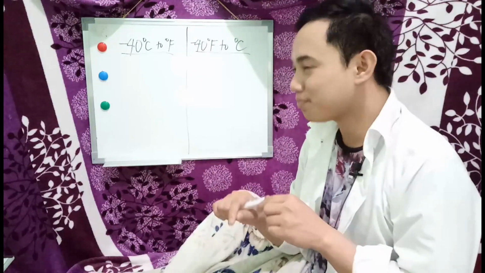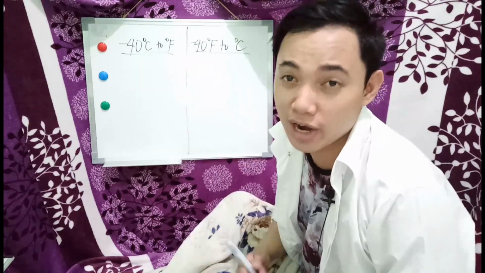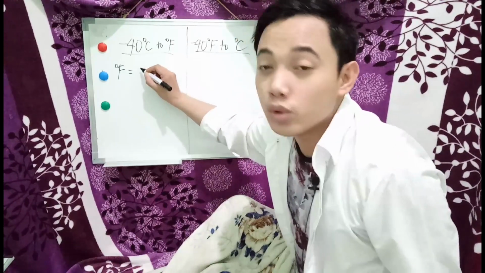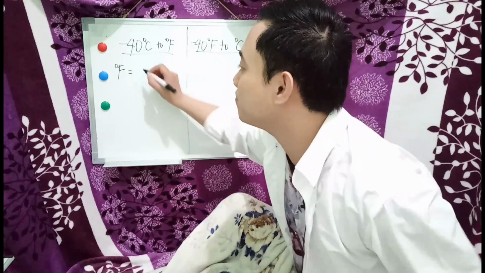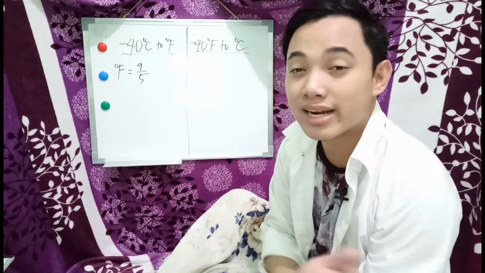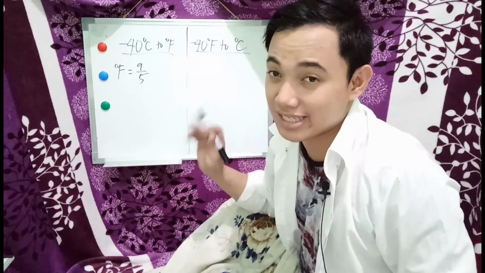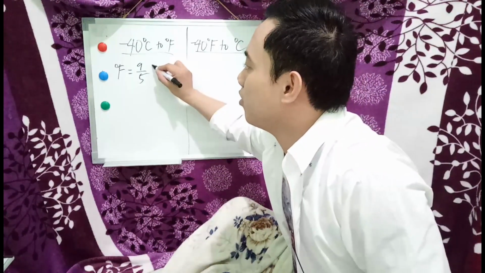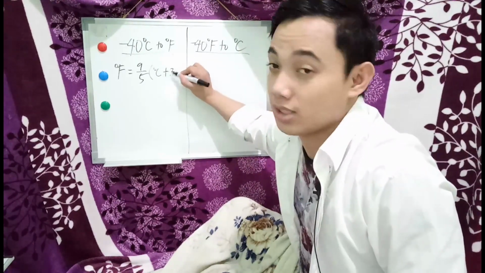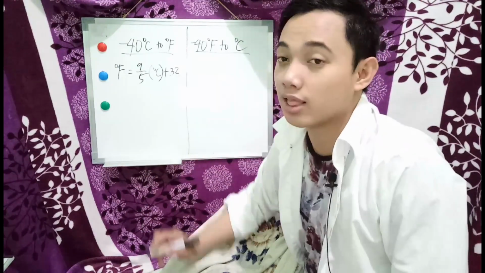So, yung una, dito, negative 40 degree Celsius to degree Fahrenheit. So, ano yung formula ng degree Fahrenheit? So, degree Fahrenheit is equivalent to, since mataas siya, tapos yung value, naging 9/5. This is my own technique para mas ma-retain ko yung formula ng dalawang to. So, 9/5, since degree Fahrenheit is kailangan mataas, diba? So, i-multiply ko siya sa degree Celsius plus 32.